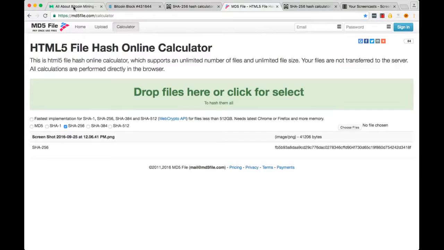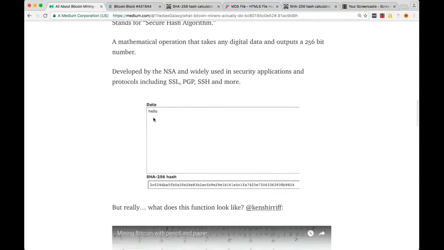So this is pretty cool because it allows us to verify that the data has or has not changed. We know the hash of hello or any file is blah, blah, blah. If that file changes in the future, its hash will also change. And we can determine without a doubt that file has changed or not changed. And when it comes to systems like Bitcoin, we want to know that the ledger hasn't been changed. We want to trust that ledger.